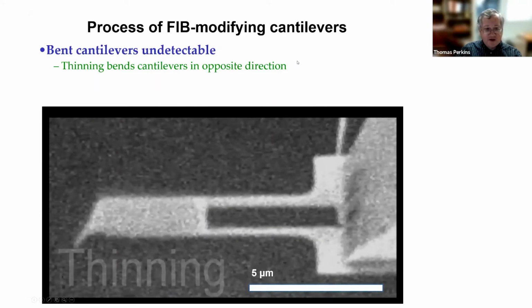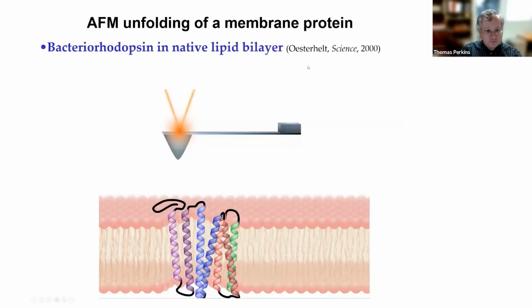Now, this process was developed by an undergraduate. Typically, we can produce about 2 to 4 per hour, depending on the size of the cantilever we're modifying. And I'd like to emphasize that my lab had no prior experience doing focused ion beam modifications. So I don't think this is a technique that's too hard for other people to learn and adopt.